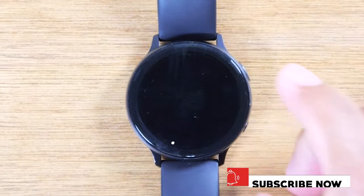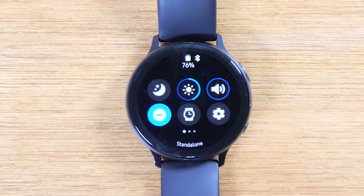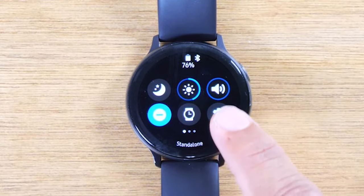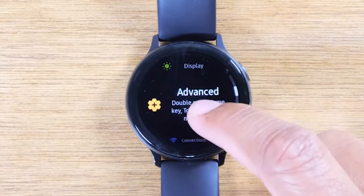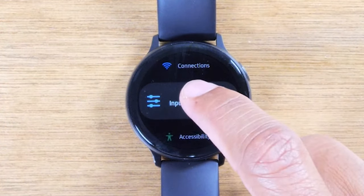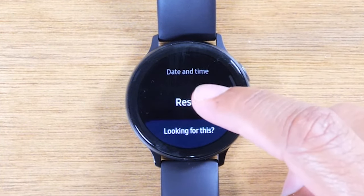All right, so we're gonna show you how to factory reset your Samsung Galaxy Active Watch 2. You're gonna swipe down from the top of the screen, tap on the settings wheel right here. Swipe up to general, and then swipe up again until you get to reset.